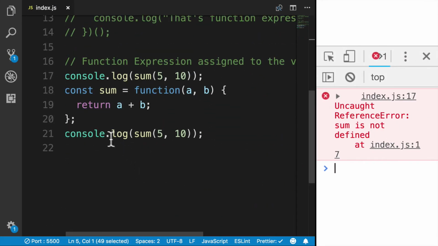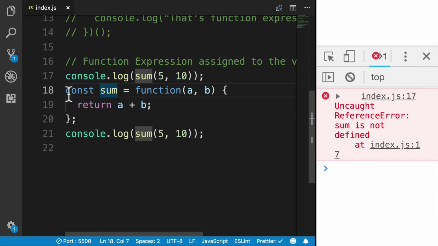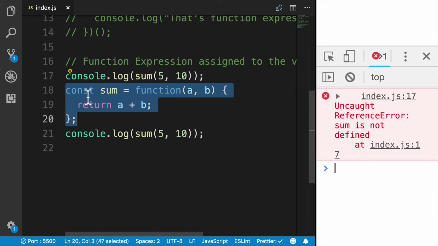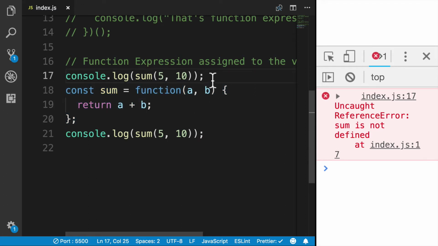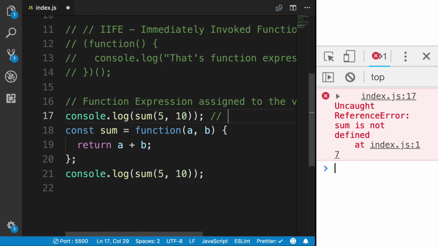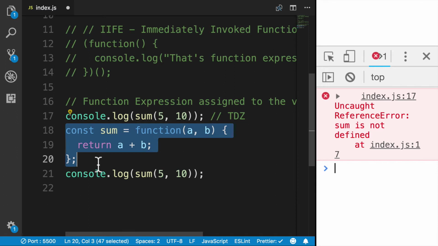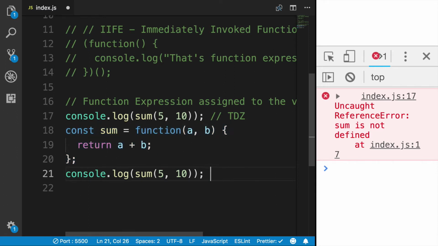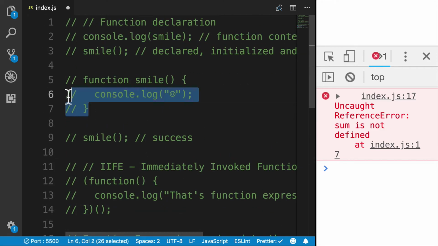And with function expression here, it is not the case. Because now it is simply variable that is declared using const. And on this line, sum is located in the temporal dead zone, TDZ here. And only here, after sum was initialized and assigned, you are able to call it. That is the behavior of function expressions. I hope now you understand this difference and you are able to use function expressions and function declarations appropriately.